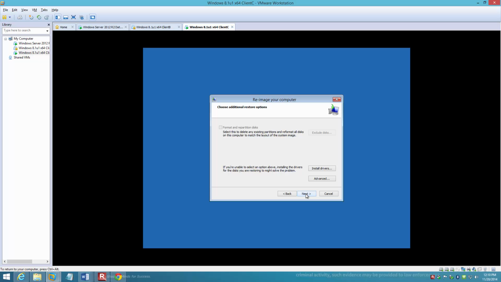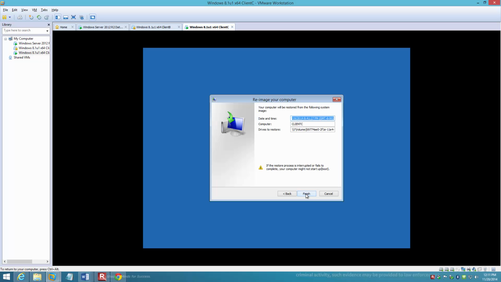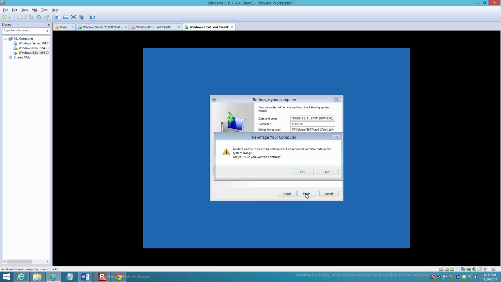Click Next again to accept the default options. Review the selected re-image parameters and click Finish. And then click Yes to confirm your selection.